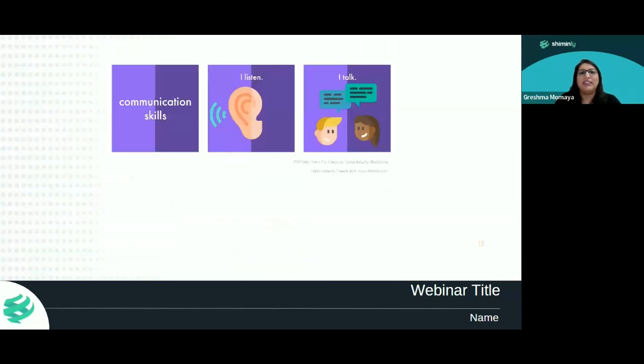And the last skill that we are going to talk about is communication skills, right? And you know, I like the person who has designed this. I really like it because first thing the person has mentioned is I listen, and then it is I talk, right? So listening skills are, we know the importance of listening skills. So communication is not just expressing your thoughts, but it is listening, understanding, thinking, and then answering, right?